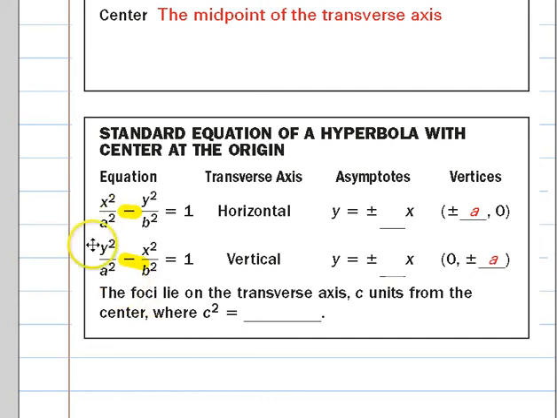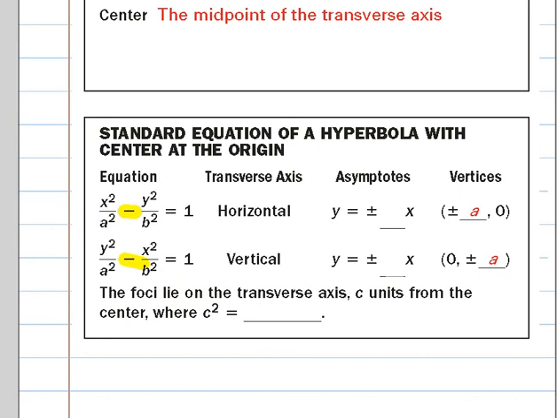But one of the things I want to note is it's no longer always x first. Now, because of subtraction, we have the larger part first. So instead of just x squared minus y squared, it's going to be whatever the larger part is. Since it's vertical, it's y squared minus x squared. So now the question is, where does the a and b come into play?